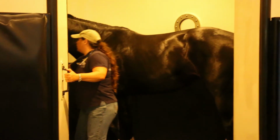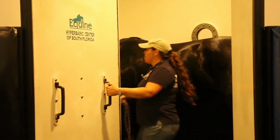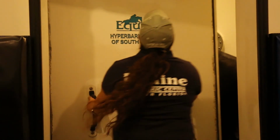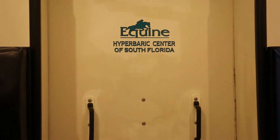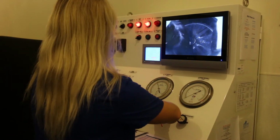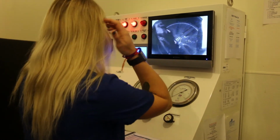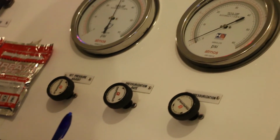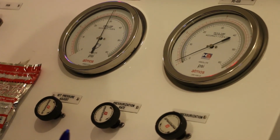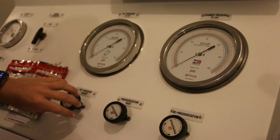There are very few horses, even fractious horses, that don't respond well to the detomidine. If they do seem to not be settling down, we slow down the descent, the pressurization. And if there's any behavioral issues whatsoever, if the horses for whatever reason are not happy, if they seem to have inner ear problems or any other issues, we'll bring them to the surface and take them out for any reason. It's too important to maintain safety to risk any kind of behavioral problems in the chamber.